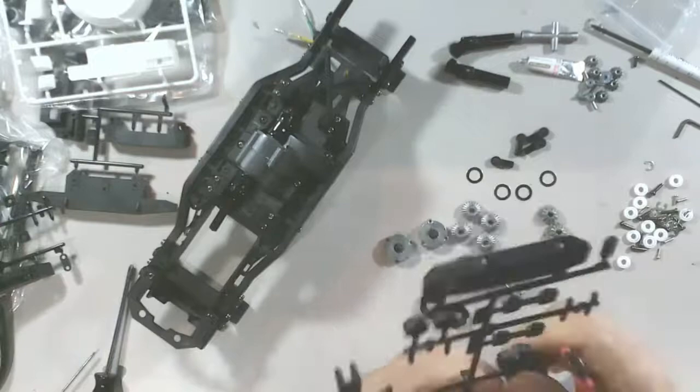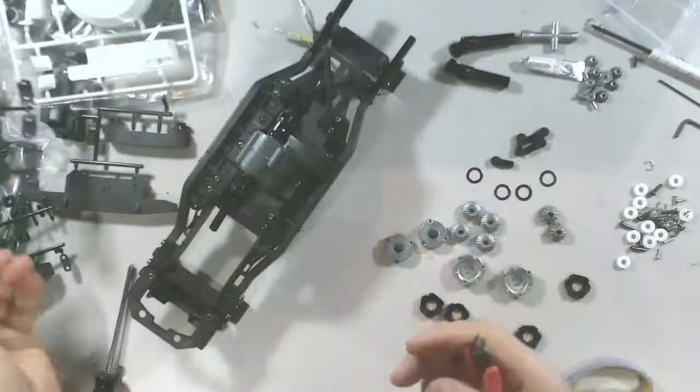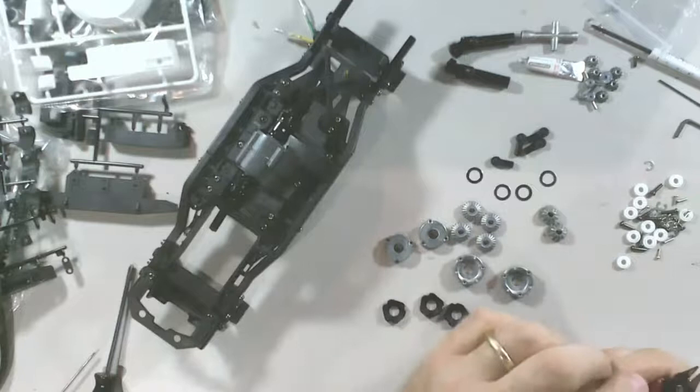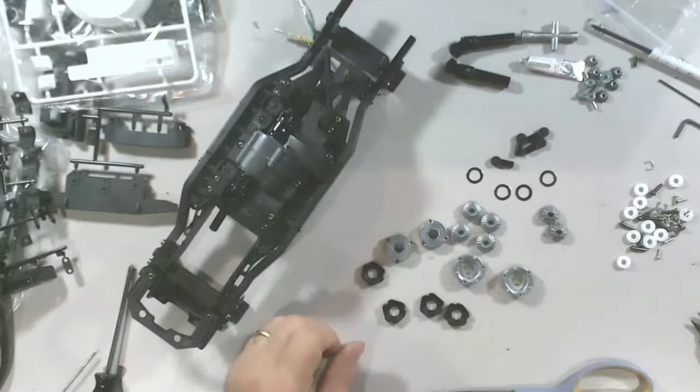I did not lock my CC-01 in the front, but after seeing Jason at the local track drive his CC-01 everywhere with no problem, and I had a little bit of a problem when I went there, I decided to lock mine now. So it's going to be locked.